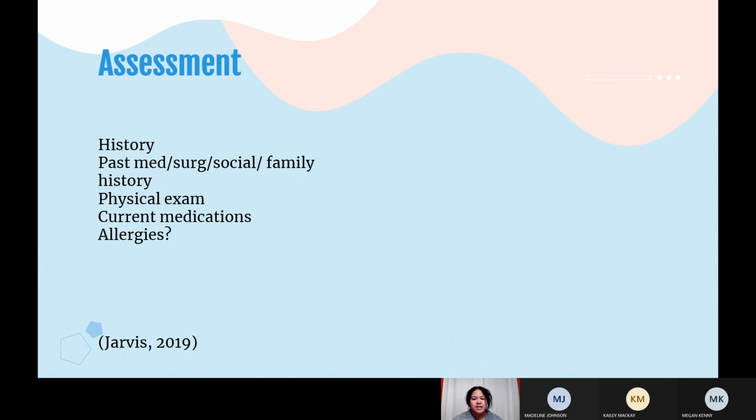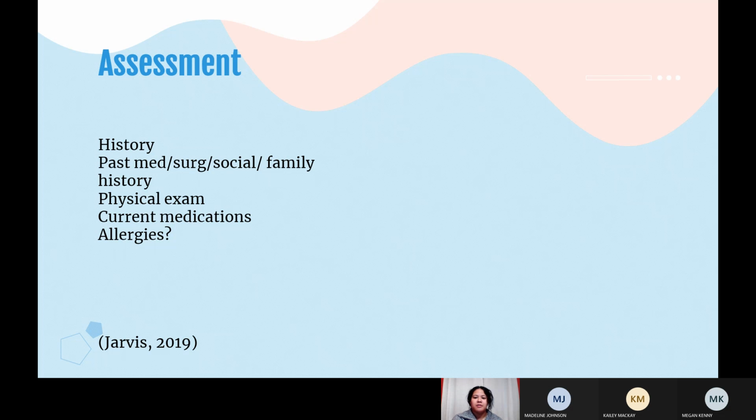So, the assessment. We want to have a history for the current admission. We know that he's smoking, and we know how often: 2 packs a day for the last 23 years. We know that he's been diagnosed with COPD for the last 8 months, so we would like to know if he's had a previous exacerbation, when it was, what induced that exacerbation, and how long it lasted. We do know that he's been experiencing symptoms of this current exacerbation for the last 3 weeks.